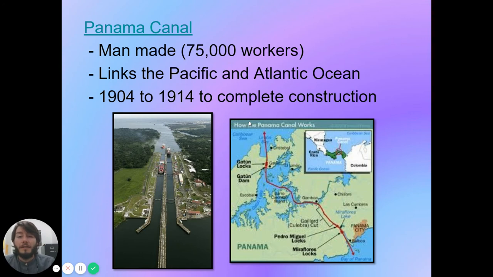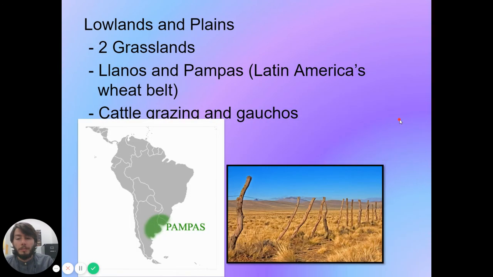It required 75,000 workers to build the Panama Canal, and they started building it in the late 1800s, early 1900s, and it took them about 10 years to construct. When they built the Panama Canal, it was a groundbreaking, monumental feat of engineering. It was revered as one of the greatest engineering marvels in the world because they connected the Atlantic and the Pacific Ocean together. And this made it to where instead of having to go all the way around South America, I'm going to go back to show you a map.